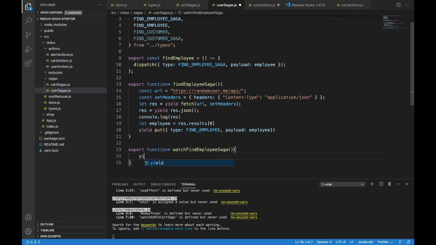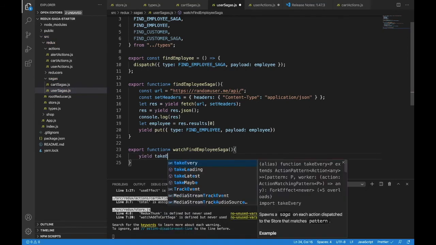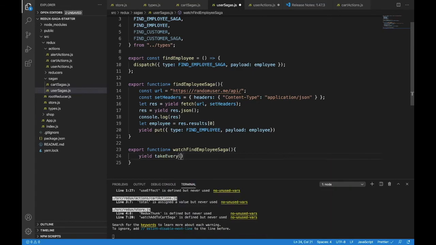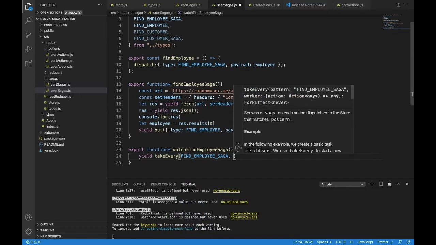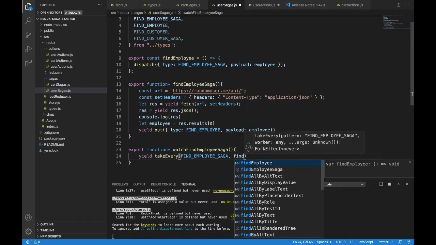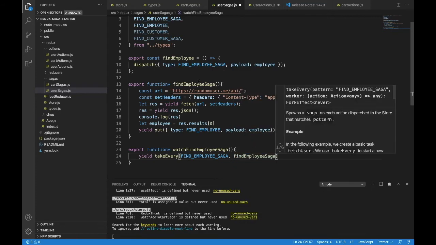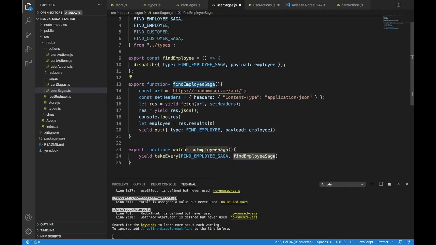And we've done this several times now, so I hope it gets a little more familiar here. Yield, take every, and then find employee Saga, that's the call that's being made in the action.type. And we want to pass it to find employee Saga, this right here. So it'll take that and pass it up here. It'll get the URL, it'll set the headers, it'll let the result equal yielding to this fetch call.